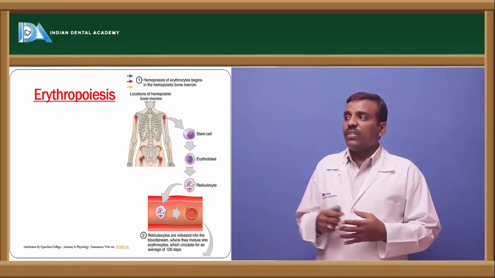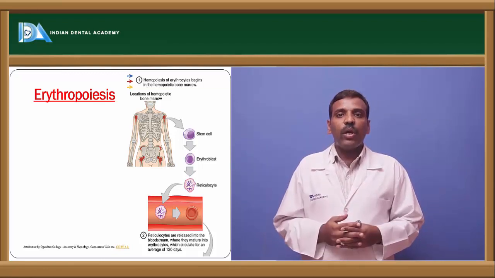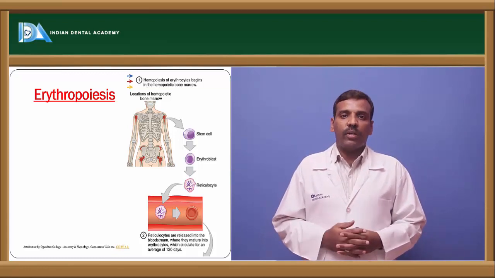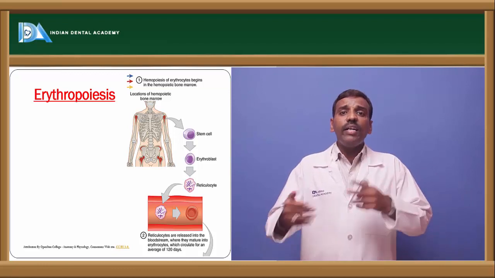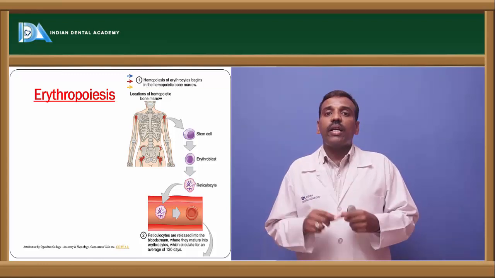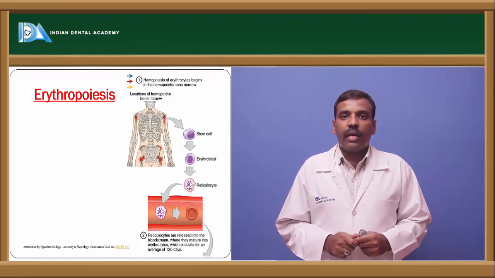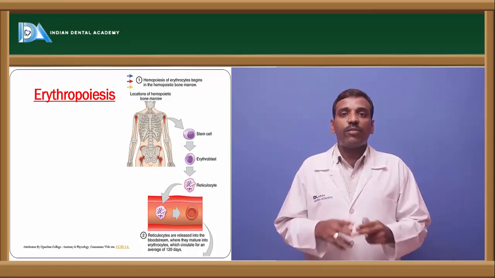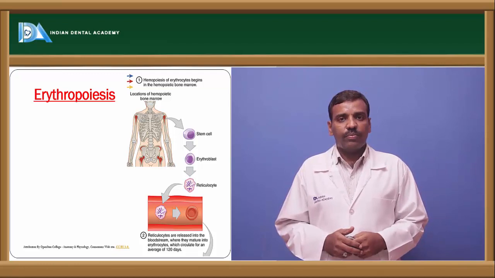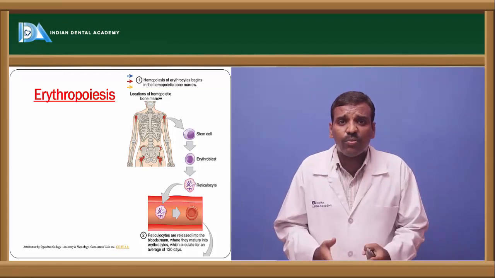And next, if you see this erythropoiesis process, first the stem cell, which is about 20 microns, gives the pluripotent stem cell. The one which is committed for the blood cells is called the pluripotent stem cell. When it is committed for blood cell generation, that cell is called the committed pluripotent stem cell. And this committed pluripotent stem cell gives 4 types of cells. The first one is the colony forming unit for erythrocyte. This colony forming unit for erythrocyte gives only a colony which gives erythrocytes.